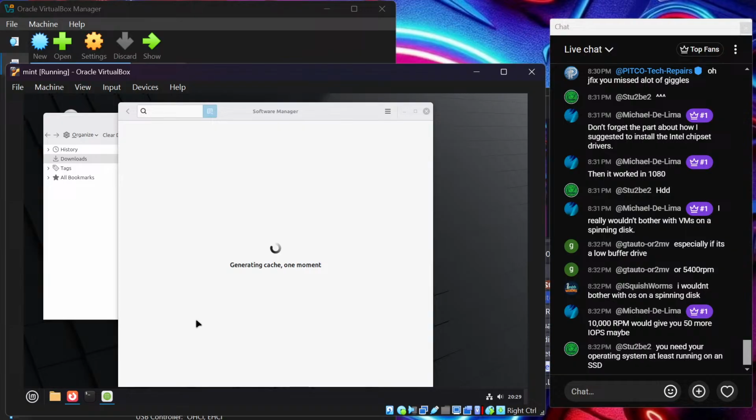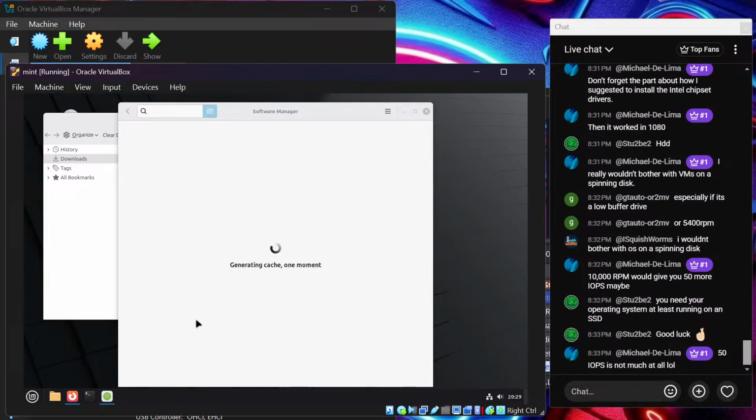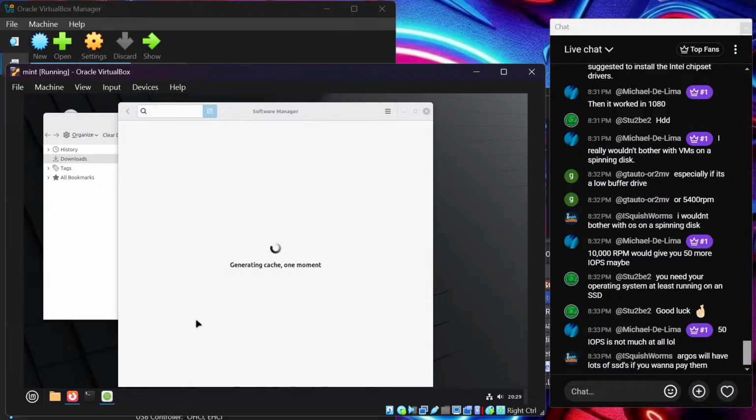Actually, let me have a look to see if Argos has got any SSDs. I can't. This is a joke. I can't run this. It's bottlenecking. It takes nearly 2 minutes to load in Windows as soon as I turn it on. It's so slow. But the drive's healthy. The drive's actually good. Let's have a look to see if Argos have got any SSDs. As long as you don't ask for DDR5, you'll be fine. They're just going to be too expensive.